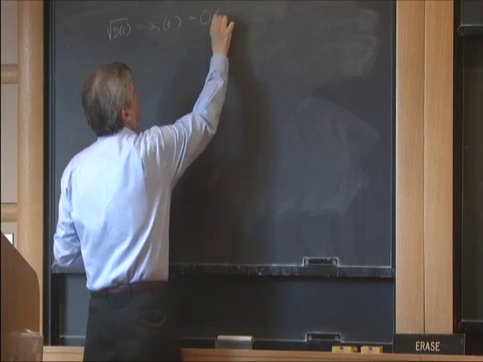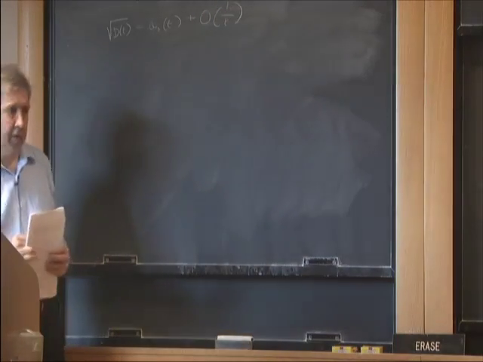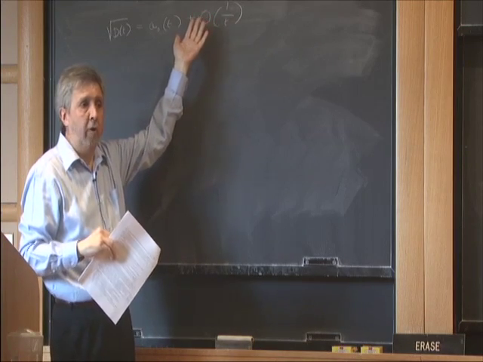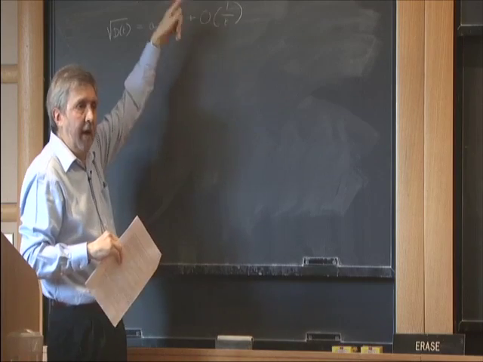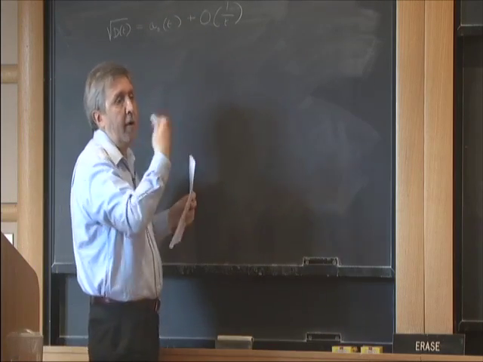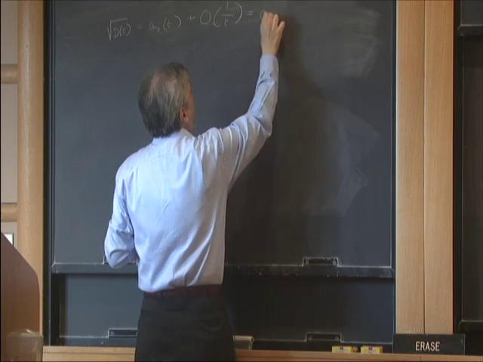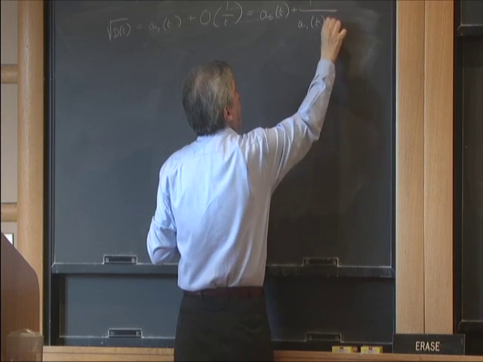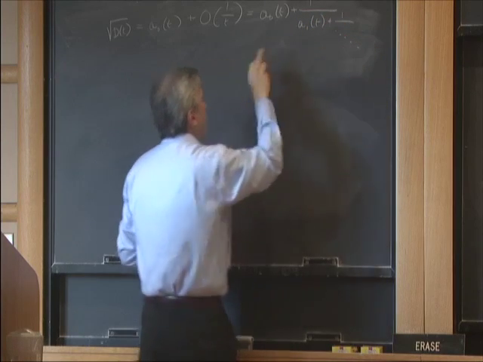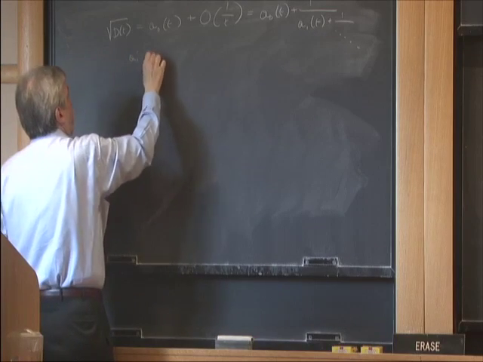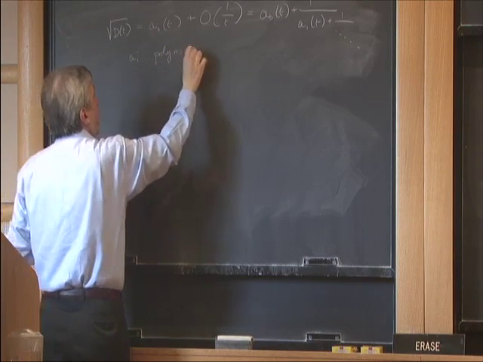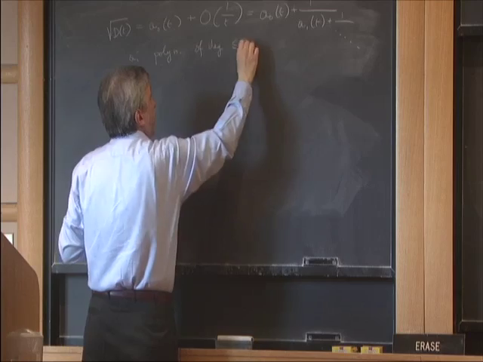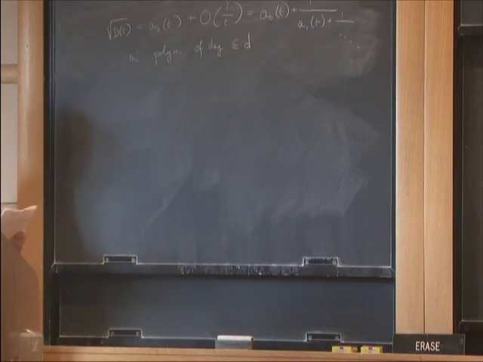So I have a remainder which is capital O of 1 over t. And then I can repeat the procedure of the continued fraction algorithm, writing this thing as 1 over something which tends to infinity, and so on. And we get a continued fraction of this sort, where the a_i are polynomials. Actually, they turn out to be of degree at most d, all of them.